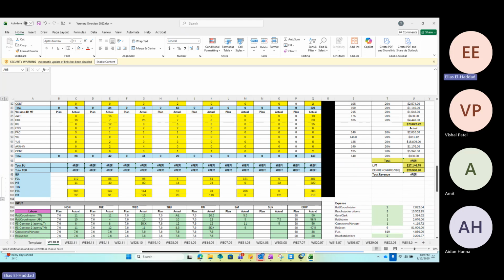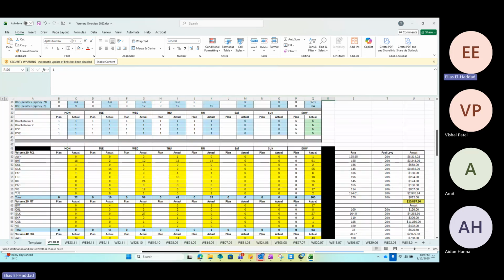I'll just copy it separately just to make sure I don't overwrite anything. All right, so that's that, and then I'll go and copy the, what do I need here? Just the rates, fuel levy.